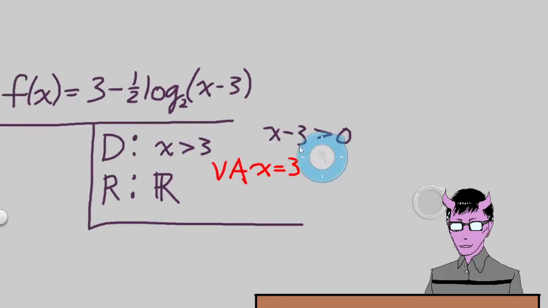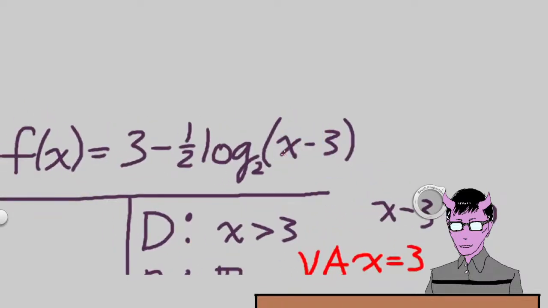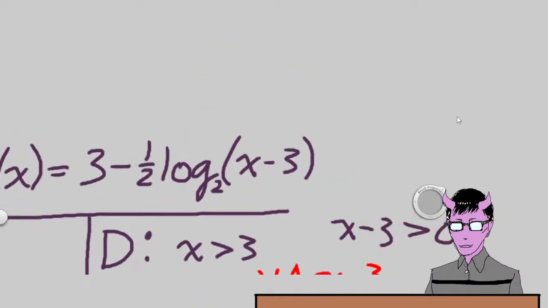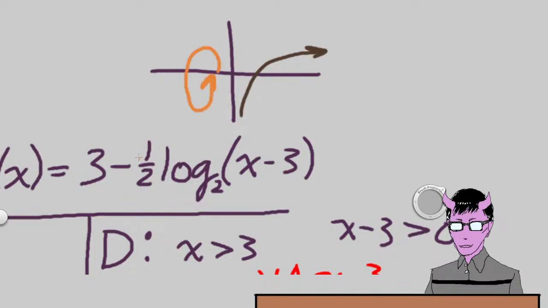Now gathering the end behaviors, make sure you keep track of the transformations. We have a positive x, so x is non-reflected, but the negative is outside the log function. So we have one of those reflections across the horizontal. So what does that mean for us? This is the standard parent function. We are going to reflect it across, because this affects outside the log function, so that's on the y values. So we're going to get something like this.